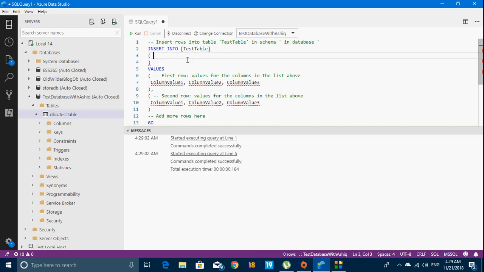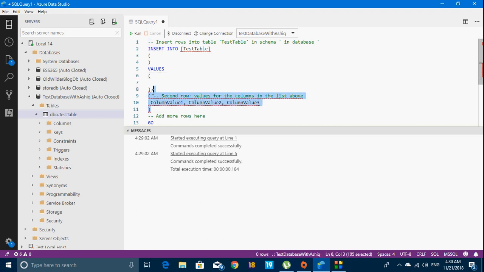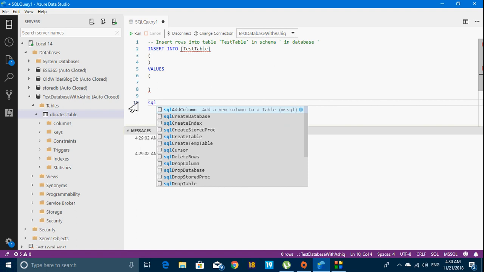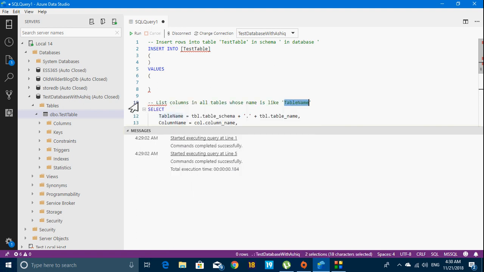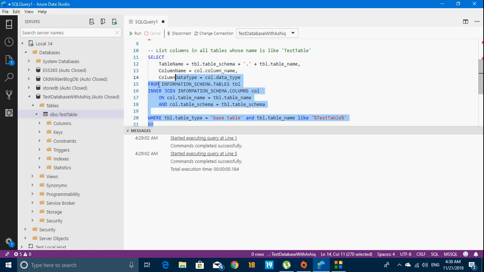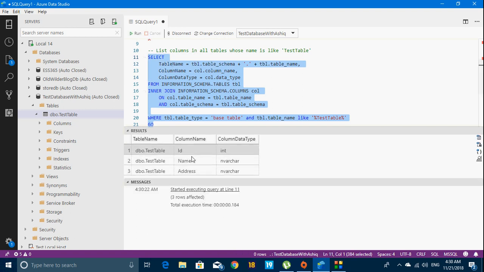Okay, we need the column names, right? Is there any shortcut to get the column names easily here? Yes, there is a shortcut so you can write your code as fast as possible. SQL column list. Which table's column list do we need? Test table. If you run this command, it gives the column names.